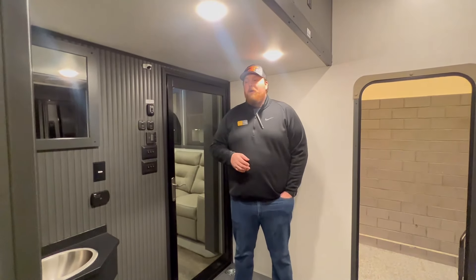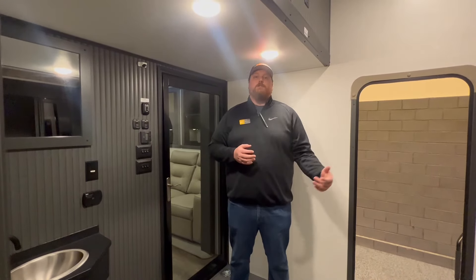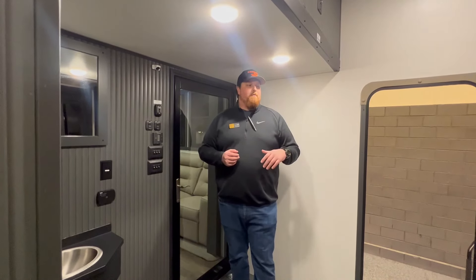We also have our Gear Guardian camera, which is a super nice feature we started last year. Going down the road in heavy traffic, if you make an emergency stop, you don't want to get out on the highway to check whether your toys are still strapped down. This gives you a live camera feed right to an app on your phone, so you or your passenger can check to make sure everything is still secured.